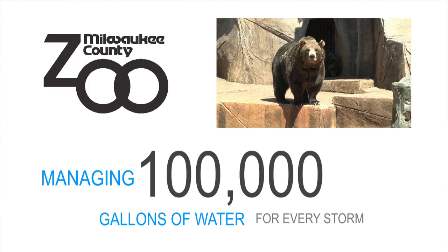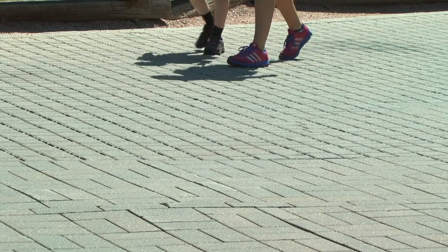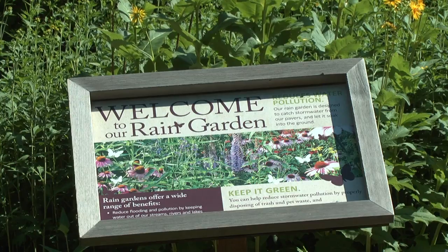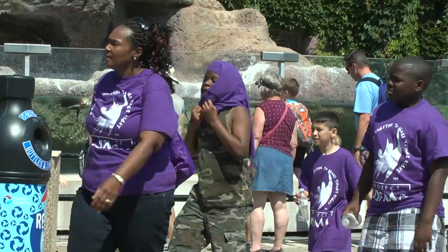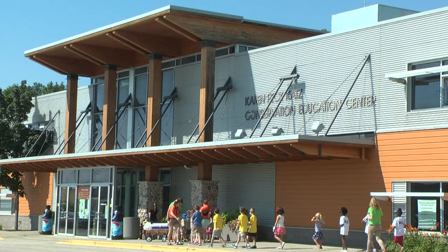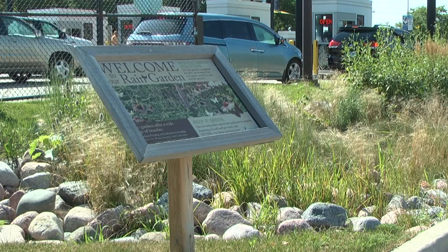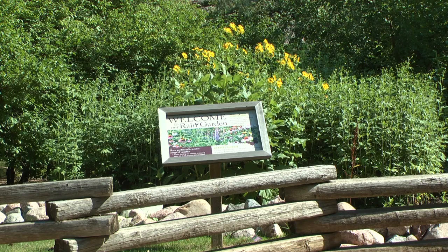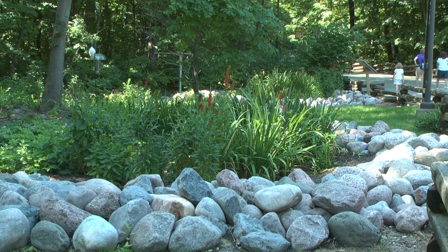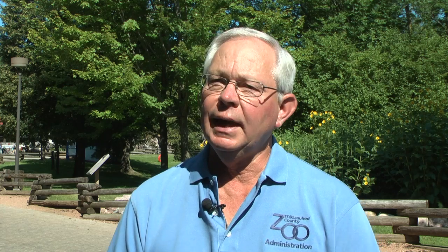We can manage tens of thousands of gallons of water — we have an excellent drainage system here, the woods around us absorb a lot of the rain, and we have three or four different lakes or ponds. We're a great place for demonstrations with about 1.3 million visitors each year. As they go through, they can notice the signage — whether it's a rain garden with pretty flowers that attracts them, and then they see the sign next to it that explains why we've got that.